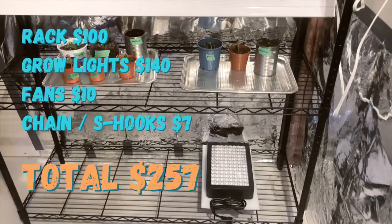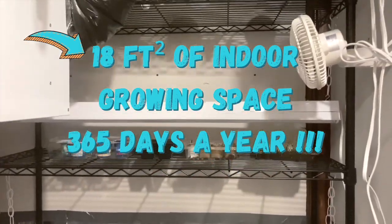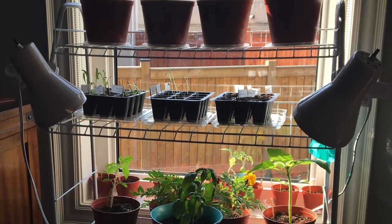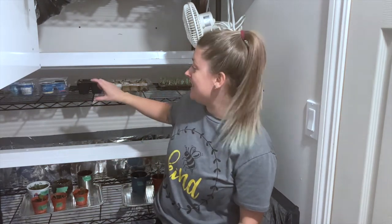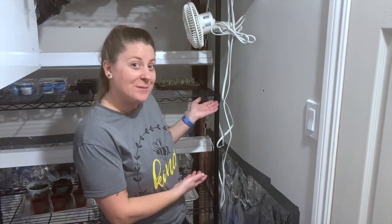So you are under $300 for a huge plant stand. Thanks so much for watching — I'm really glad I was able to show you how I set up a plant stand. It doesn't have to be very expensive. If you have a smaller space, you can reduce the size of the shelf, reduce the cost, reduce the lights, and just see what you can work with. Keep an eye out for new videos in the upcoming weeks because I'm going to show you an update on this shelf. You'll see little tiny seedlings grow into big, beautiful plants ready to go into the garden. I'm going to turn it on so you can see how bright it is, and we'll see you again in a couple weeks when the rack is full of plants.